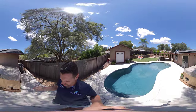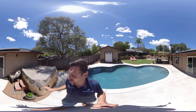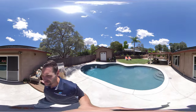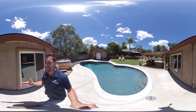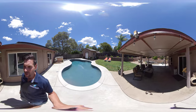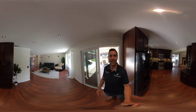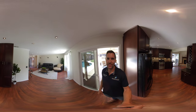The spa is also included and they built a little deck for it that goes right off the master bedroom. As you can see, there are so many amazing things this house has to offer — great for a family with kids or a couple that likes to entertain. If you'd like a private tour, feel free to reach out. My name is Brandon Leon with eXp Realty — good luck on your home search.